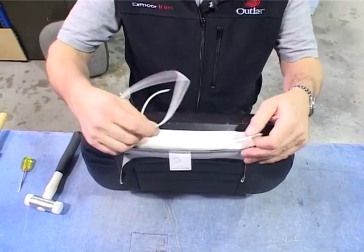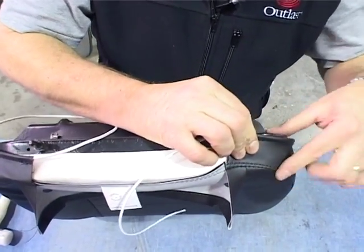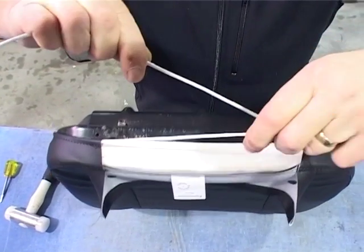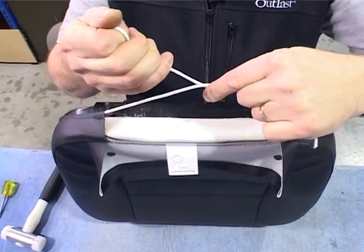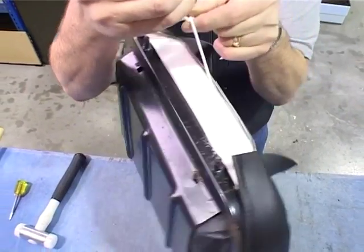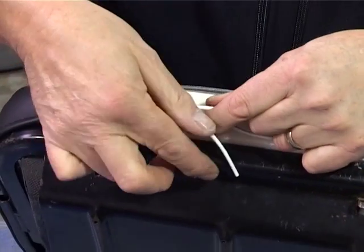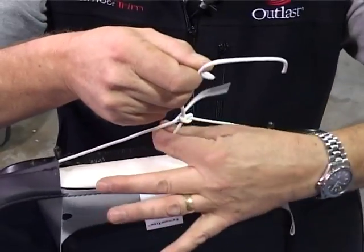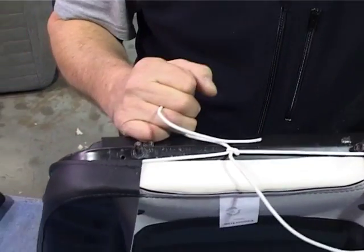Next thing we need to do is tie the rear cord off. We tuck the foam in and make sure the cover's sitting on the edge of the foam nicely. Grab both ends of the cord, put one across the other and round underneath and hold. Lift the seat base up and turn. Tuck one through and tie off. Turn the seat base back, poke that through out of the way, and just gently draw the cord through. This will pull this tight here.